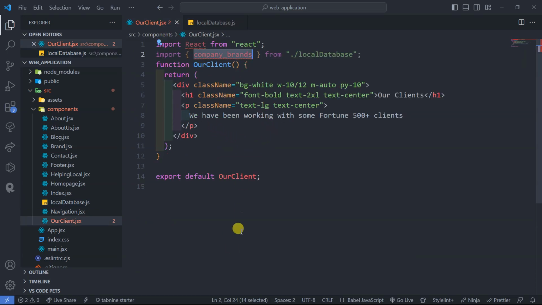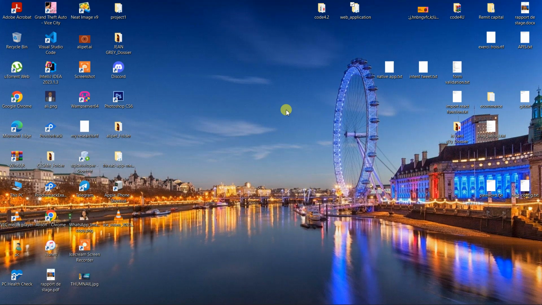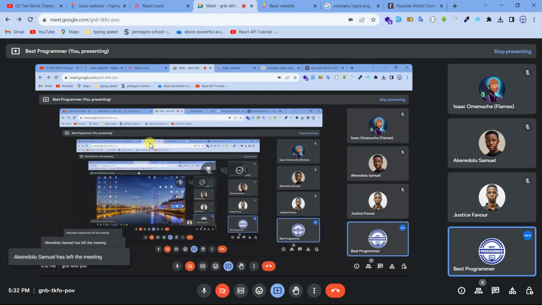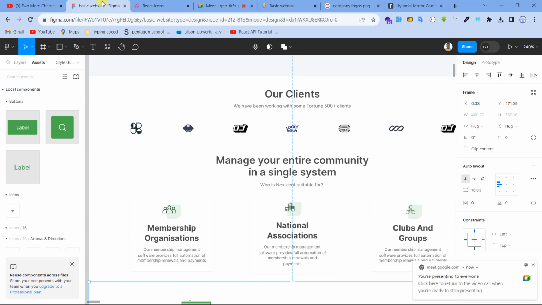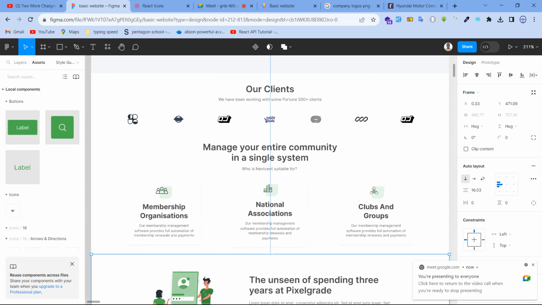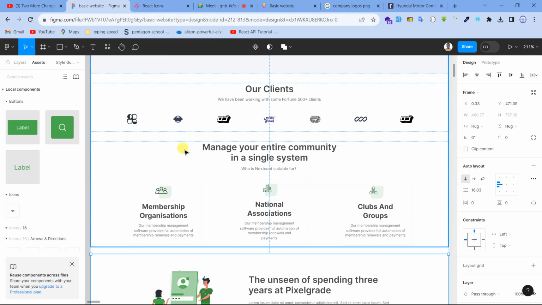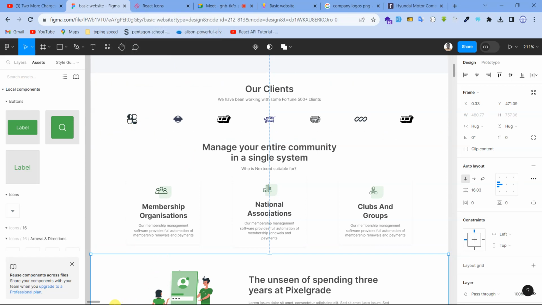So in the client, if you can see the client very well, what we're trying to achieve is going to be in this format. We need to display 7 in a column. Okay, if we try to zoom it out, 7 in the column, and now they all don't have a background. That's why I tried to take some of them as PNG, but no problem. I'll just show you the idea how things will come. So we can reduce the size, and then it has a div. That div has another div that contains an image. So to get everything in that same line, we move here.